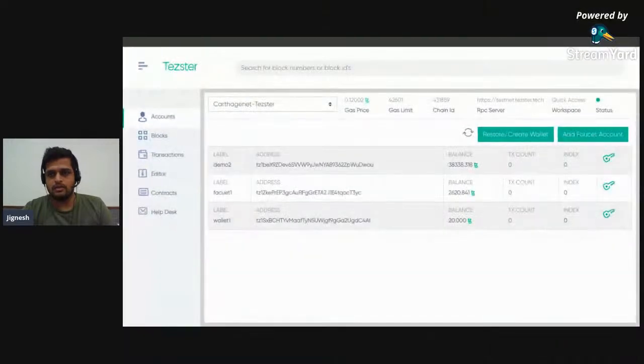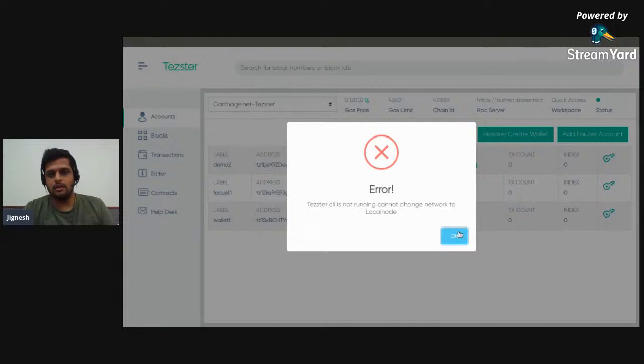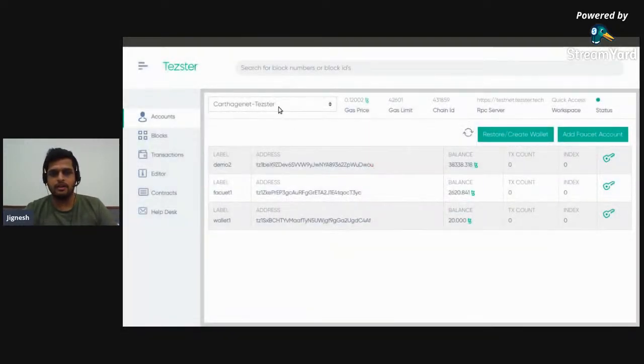So once you go to your dashboard, right, it shows like this. If you can see here, right, it shows different nodes. If I select let's say local node, it will throw an error that you don't have CLI installed. Once you do the installation and then you select, it will run perfectly fine. So as of now, it has connected to tester node, which is running Karthagnet protocol. There is a smart pi node as well with the same protocol. You can connect to any nodes, it doesn't matter.